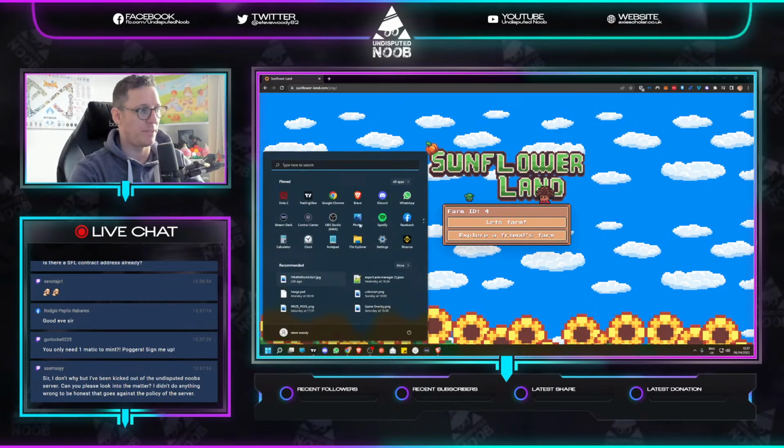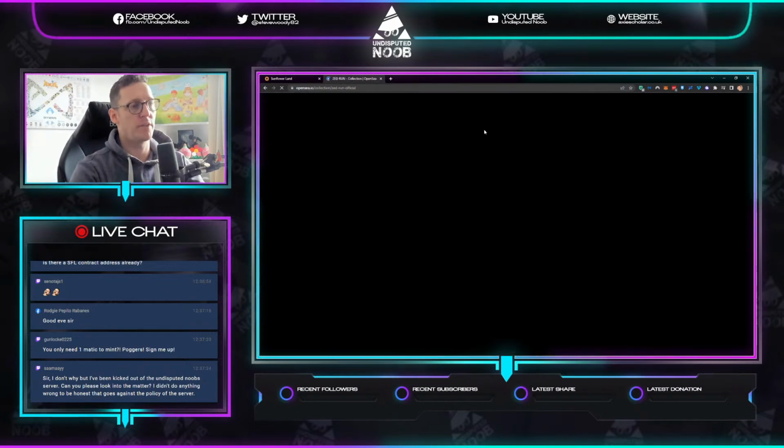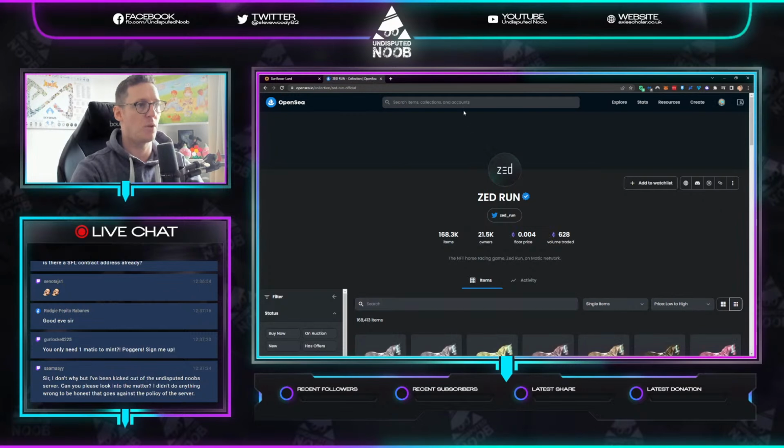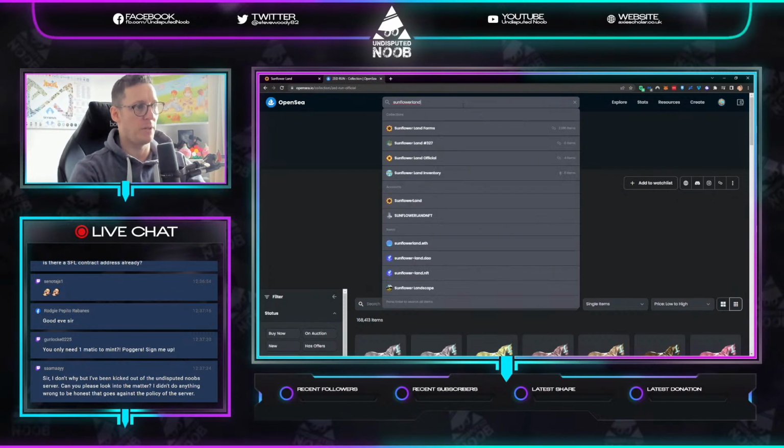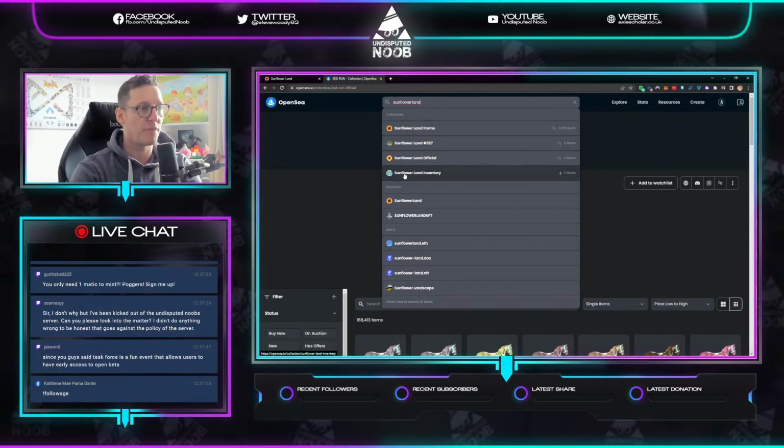So here's the first thing I want to tell you. If you go over to OpenSea, and you look at the official contract for Sunflower Land. Now, this is the first thing I want to tell you. There are lots and lots of copycats. There are lots of scams. There are a lot of fake people. Sunflower Land Official is not Sunflower Land Official. It is a scam. A lot of these, Sunflower Land Inventory, scam. Sunflower Land NFT, scam. Sunflower Land hashtag 327, scam. All of these are scams.